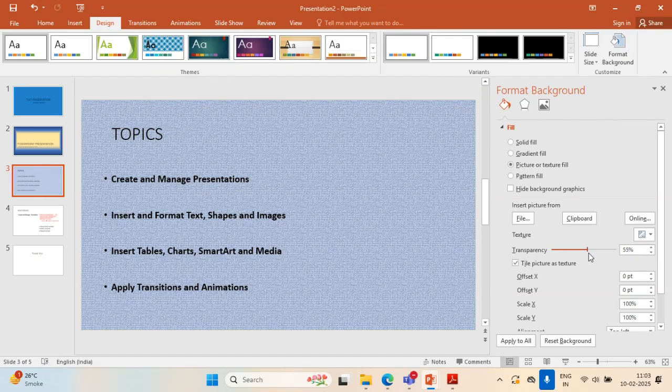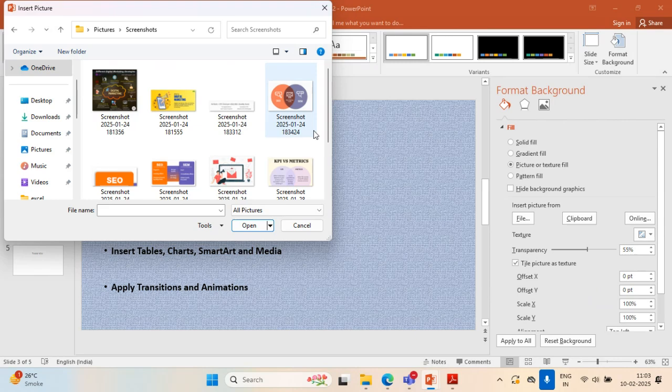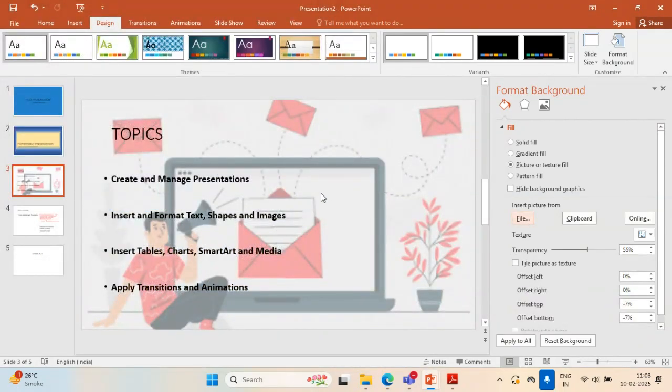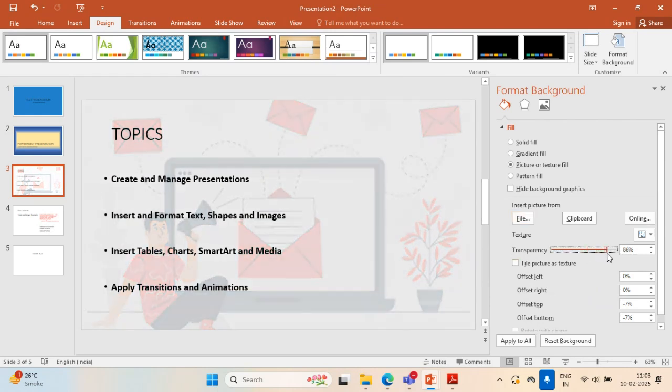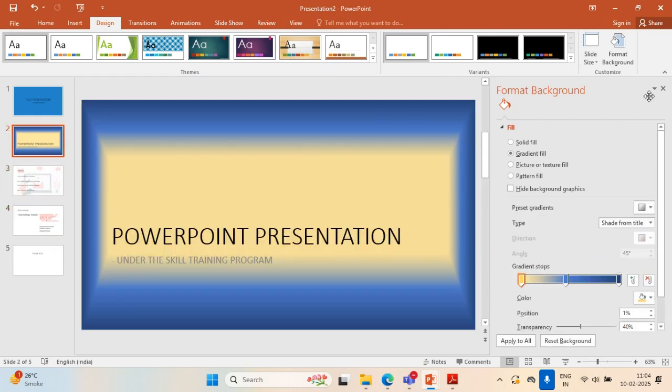Fine. So in this manner, you can do this. Or if you want to set a picture in the background, you can go to File and from here you can choose a picture, and set it as a background. Okay. So it is up to you how you want to set it, and accordingly you can see. This is how it will come. Even sometimes we want to put company logos as a background. So that also we can set like this. All right. So these are the different things that we can apply over here.